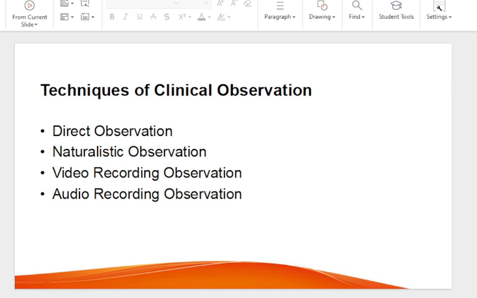For direct observation, we can have people in their real life settings performing their day-to-day activities and monitor them as they perform these activities, or you could make them perform specific activities in a contrived setting. You can do this obtrusively or unobtrusively. Obtrusively means the clients are aware of you watching them, and unobtrusively means the opposite, where the clients are unaware that you're watching them and would need a debriefing afterwards.